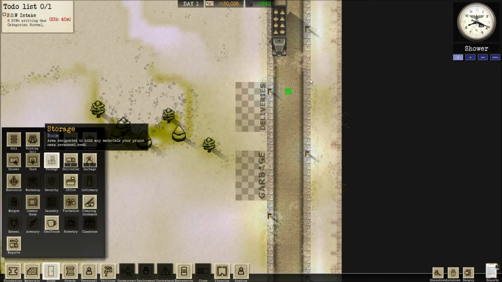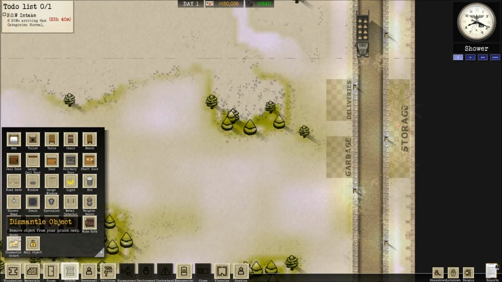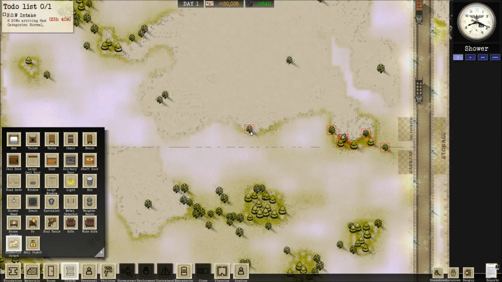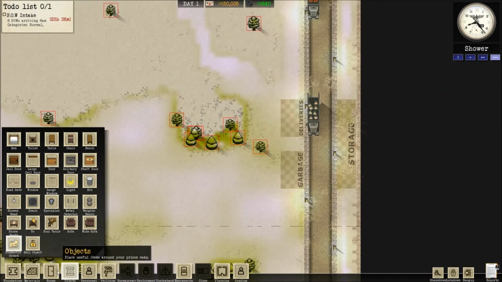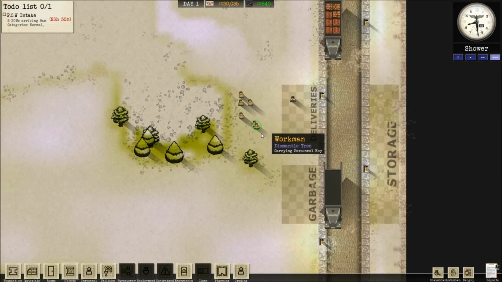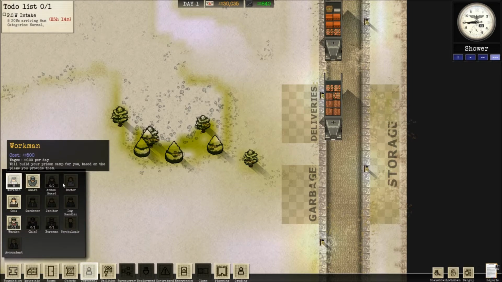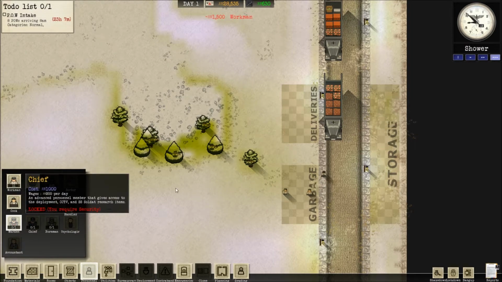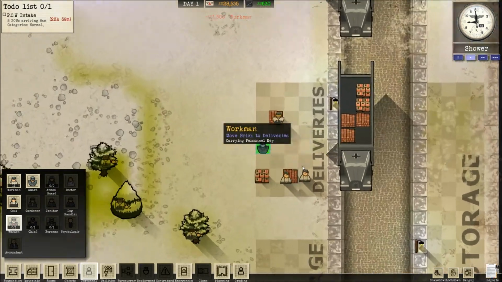So we will be pausing the game, and just very quickly I will add a storage room and order the dismantling of these trees so we can get some space to build, and just click on the fast forward button to get stuff done. So do not delete your delivery zone, because if you do that in the beginning, your workmen will just pass by and disappear.